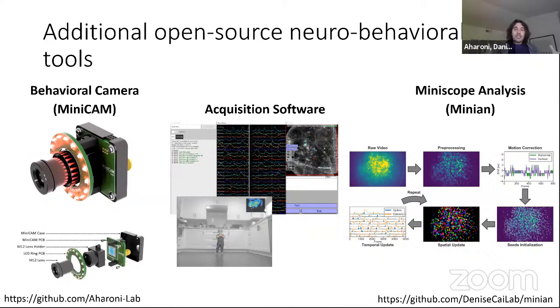And while there's a bunch of these open source pipelines to process your data and turn it into the neural activity of individual cells where you can start doing your own scientific questions, that pipeline is quite a large hurdle for labs to get through when they start with miniature microscopes. So the goal of this Minion pipeline was to build in these really robust approaches to processing this data, but do it in a way that users that have never done this type of analysis or maybe aren't super comfortable in programming in Python can really understand what's going on under the hood.